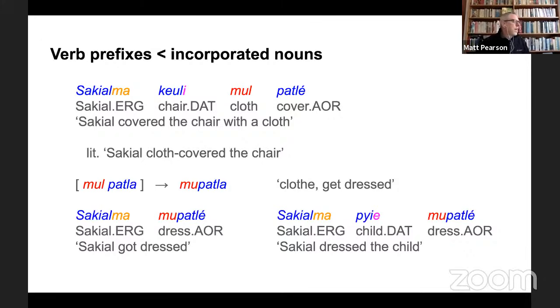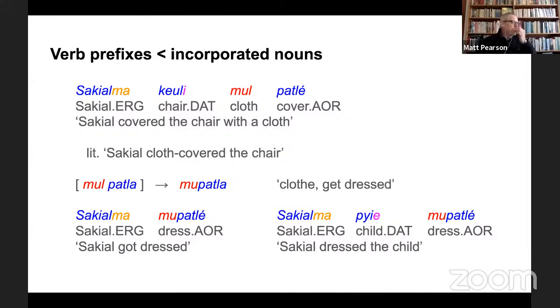So Sakyalma mupatle is how you would say Sakyal got dressed. If you want to make it transitive and say Sakyalma paya mupatle, that's how you say Sakyal dressed the child. But you can see that it's semi-transparently derived from Sakyal covered the child with cloth, right?